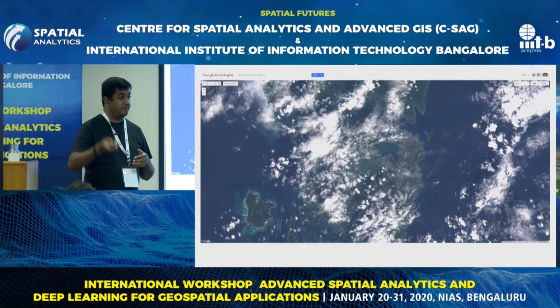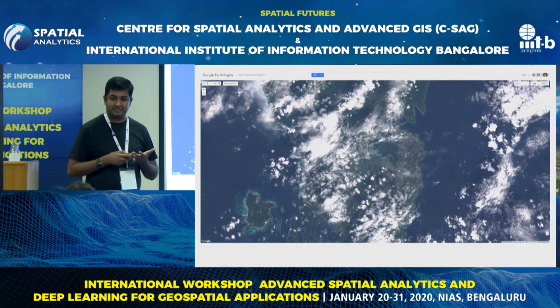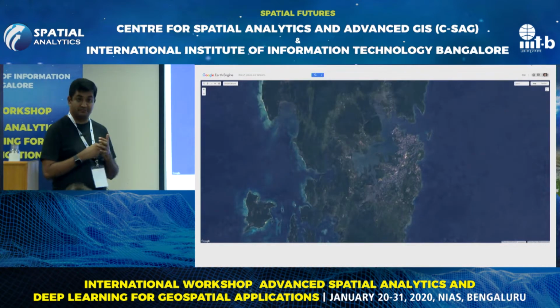Because the clouds will be bright, shadows will be dark. A median value will be probably a cloud-free pixel. And since we have so many scenes, there's a good chance that there's a cloud-free pixel. It's a simple kind of idea, and we said, let's try it. So suddenly you can now see through clouds. This is a 1 year composite of the same area, right?